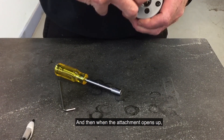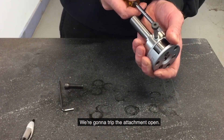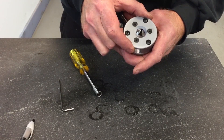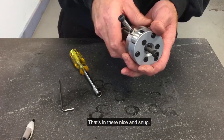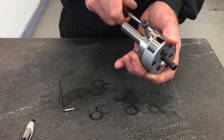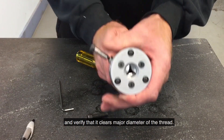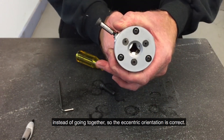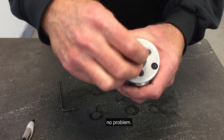When the attachment opens up, verify that it opens versus closing. When we trip the attachment open — there you go, that is in there nice and snug — we tighten those down. Now activate the attachment so it opens up and verify that it clears the major diameter of the thread. You can see that the rolls come apart instead of going together, so the eccentric orientation is correct. With the open position, you can check that the screw clears that with no problem.